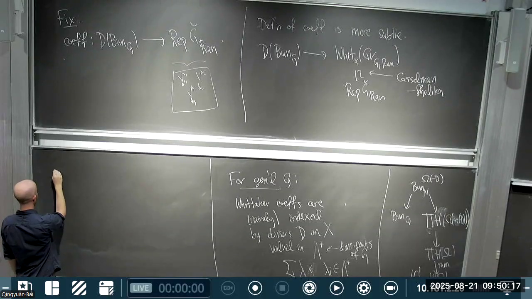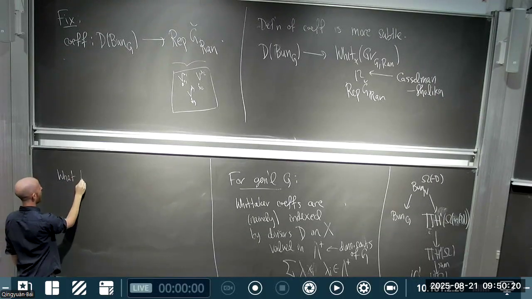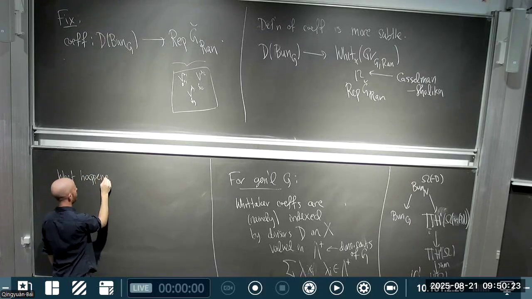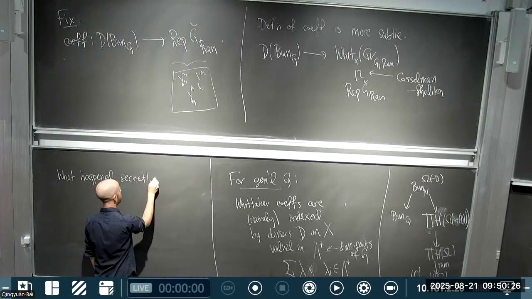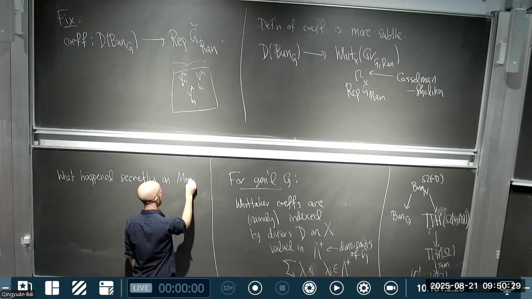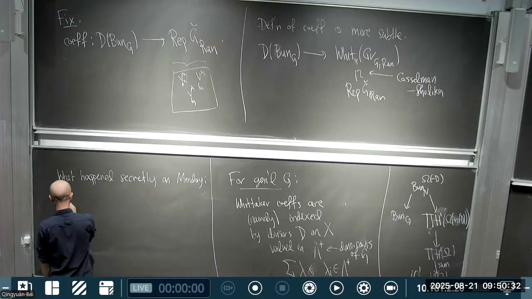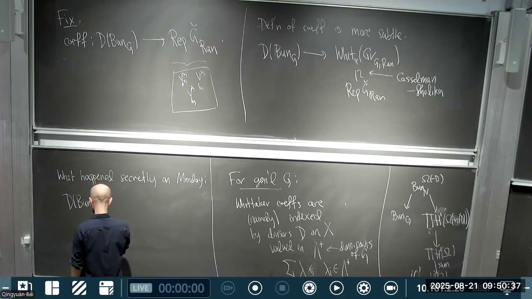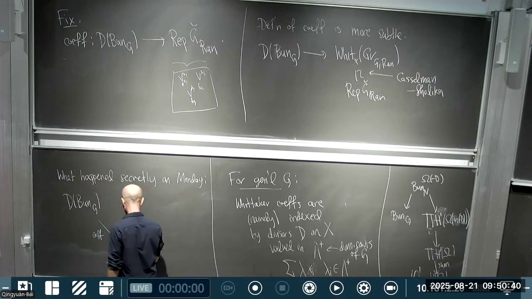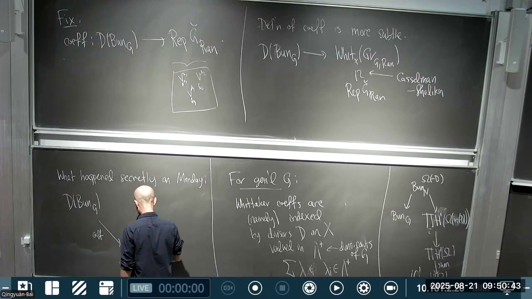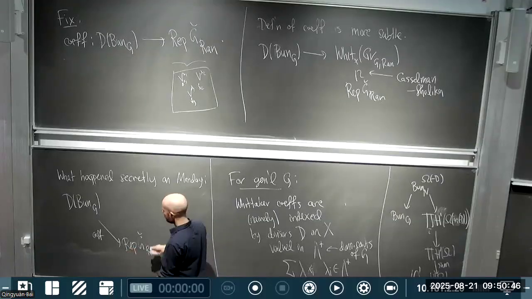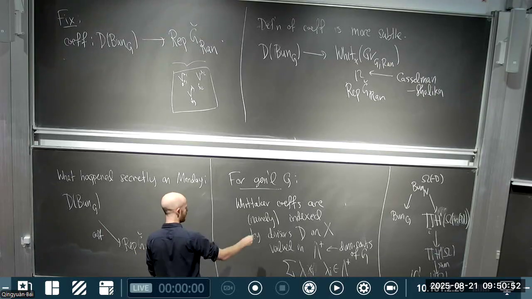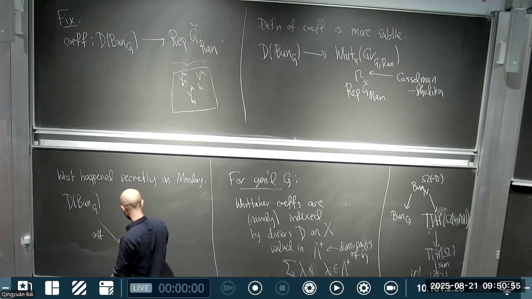Okay, so now what happened secretly in my talk on Monday is that we had the following picture. I just explained that there's this Whittaker coefficient functor to Rep G check Ran, but who wants to say Rep G check Ran? It's a little scary the first time you see it, so we didn't say that on Monday. We did say it on Monday, but we didn't say this Whit star of G stuff, so we didn't quite say it in these terms.